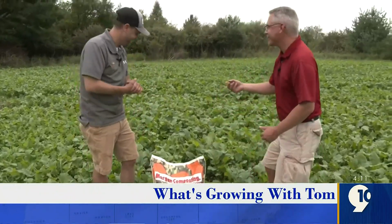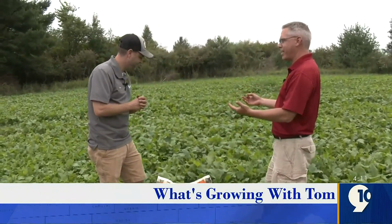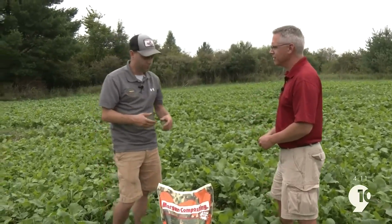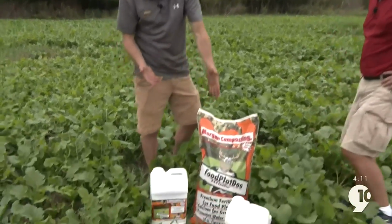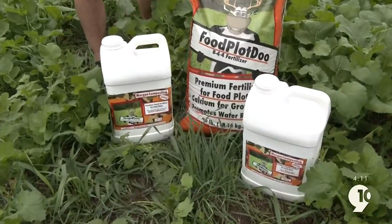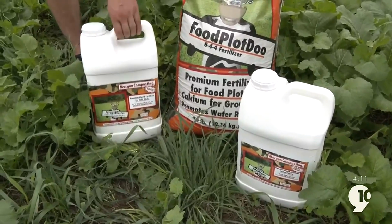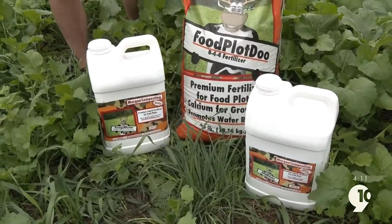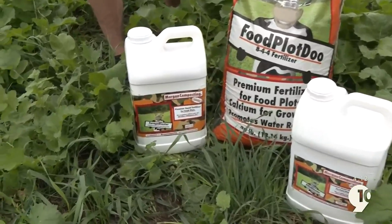Small piece. So what if I were going to my food plot and noticed lots of yellow popping up? What can I do to help fix that? Yeah, so what you can do is come in with one of our liquids. If you were going to do more grasses, like a big border or walls, you could use the Forage Blaster. That's an 11-0-5, so it's a lot of nutrient to help. You can do that now if things are yellowing up a little bit.